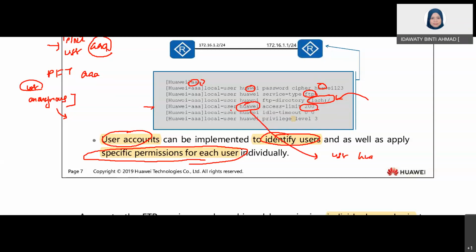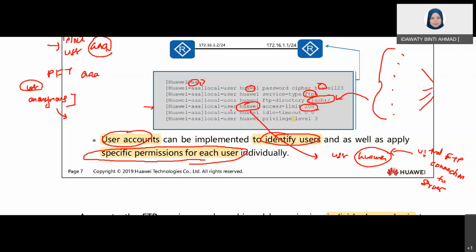You want this user, at the same time, to have virtual FTP connections to the server. If you want, these users can access from so many terminals, for example from so many locations, and access the server with the same username and password.